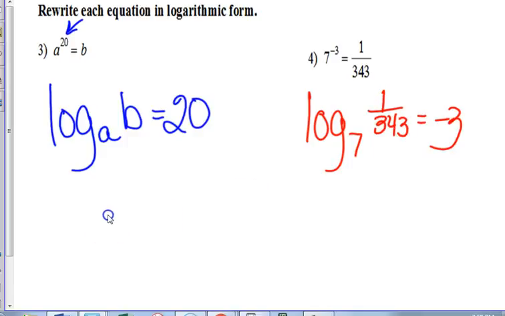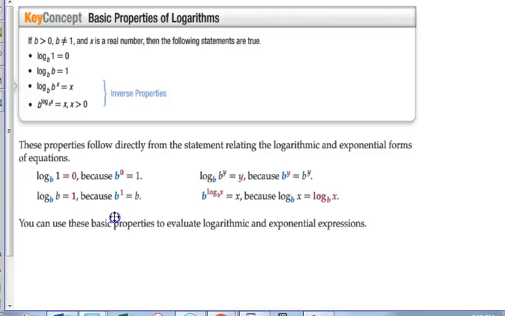Okay. This is when I tell you that the next quiz has a no calculator part, as in no calculator, none, zero, zip. You have to be able to rewrite logs. You have to be able to graph basic simple logs, like base 2, 3, 4. You have to be able to simplify logarithms, like we're going to talk about on the next few slides, without a calculator. All right. These are basic properties.